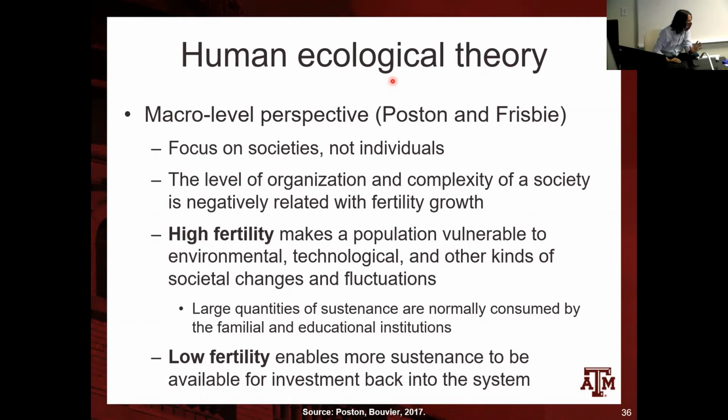I'll give an example. A really typical example to talk about ecological fallacy. Let's say that you have two neighborhoods. One neighborhood has 70% white, 30% black population, and the other one the opposite, 70% black, 30% white. And let's say that in the one with 70% white, you have lower crime rates. And in the one with 70% black, you have higher crime rates. And then someone who doesn't understand the limitation of the data would say, oh, these high crime rates are because you have a higher proportion of black population.